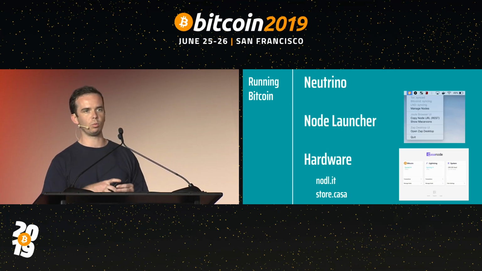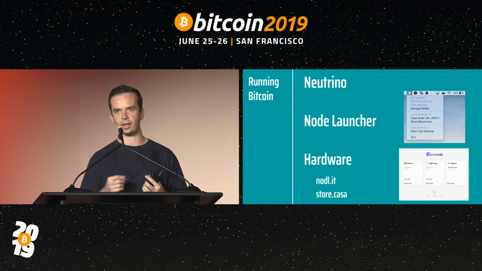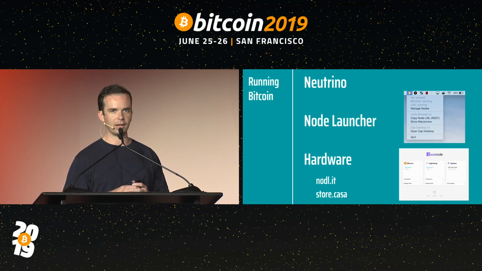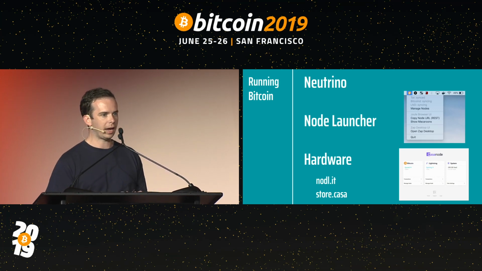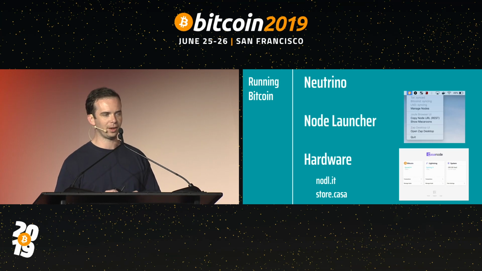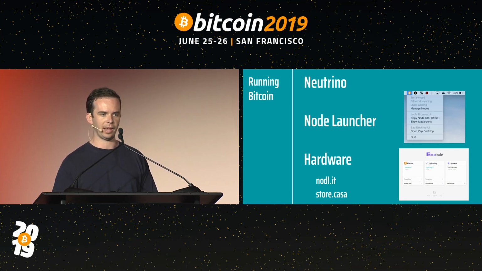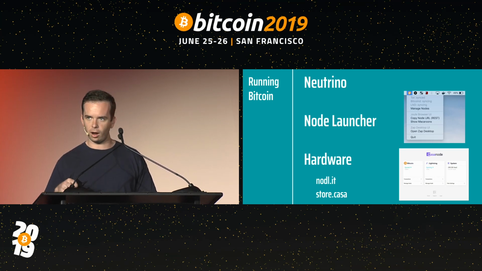So Lightning requires understanding what's going on in the Bitcoin blockchain. You've got to either be running a Bitcoin node or using a new light client technology called Neutrino that is slowly being rolled out onto mainnet this year. With Neutrino, it's not that you're not running a full node, it's that you're relying on someone else's full node that is going to be providing you with what are called block filters. It's a fantastic solution. It's private enough, it saves a lot on bandwidth, and it brings down the time of onboarding a user from many hours of trying to sync a Bitcoin full node to a matter of seconds or minutes of just doing a quick Neutrino sync.